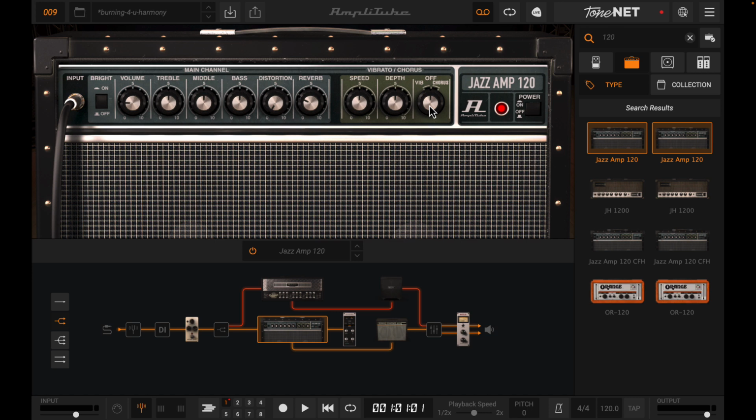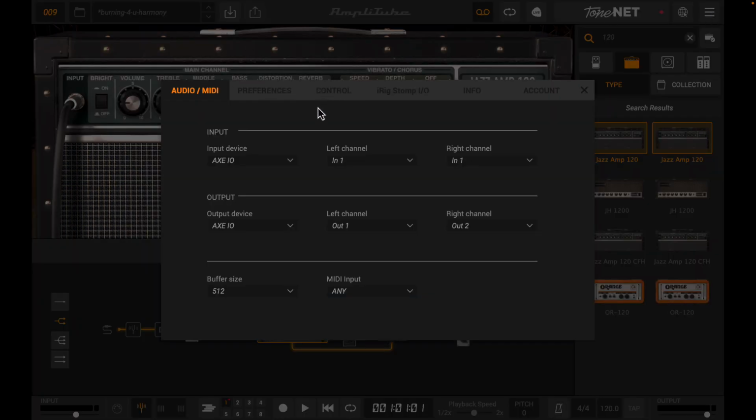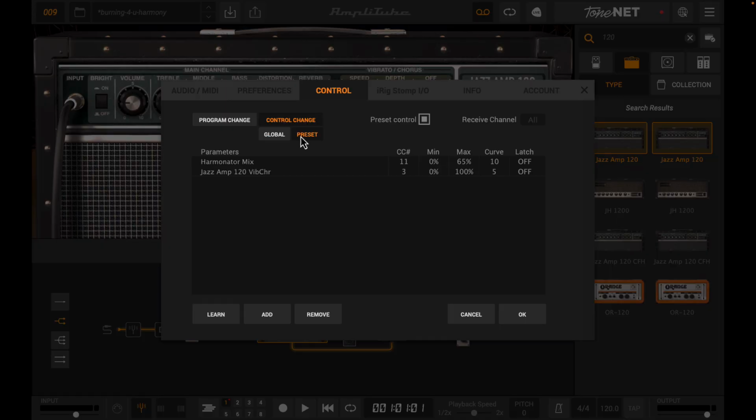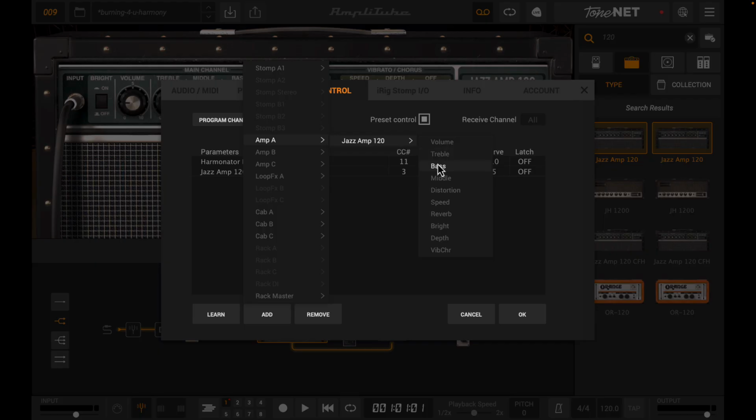In this case, though, things didn't work how I expected. If you assign a MIDI shortcut via the gear chain view using a toggle switch, you can only toggle between vibrato and chorus. You can't reach the off setting. My go-to solution when this happens for three-way toggles is to go into the settings and go to the control change preset, then use the add button. In this case, it's an amp control, so select the amp of interest. And now just pick the chorus control and learn a different button. Uh-oh, turns out there is no setting for chorus, just vibrato.